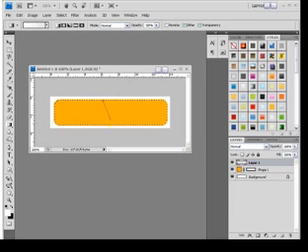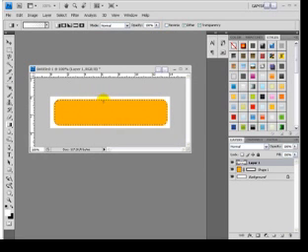If I don't hold the Shift key, then as you can see, it'll be a little more difficult to keep it straight. So if I hold the Shift key, it's going to automatically make it straight. So if I select from the top to the bottom, it will basically give it this look here. I just deselected it.